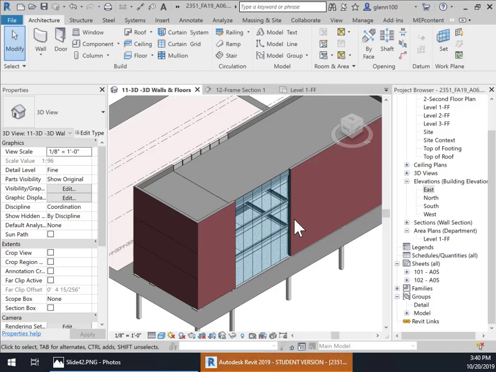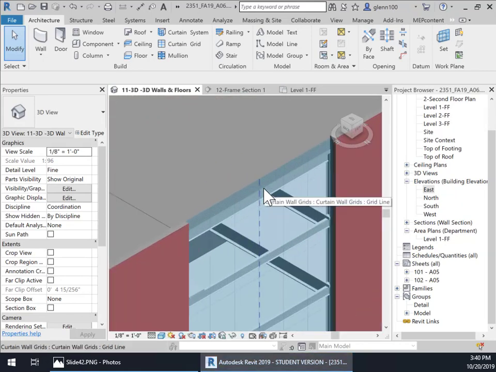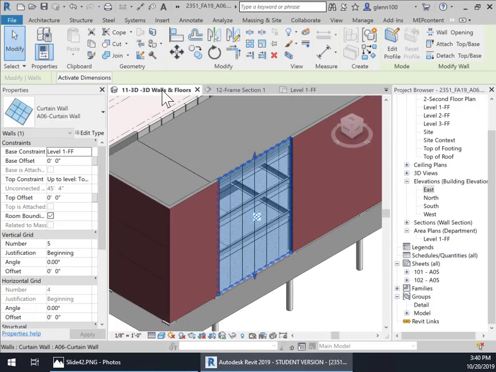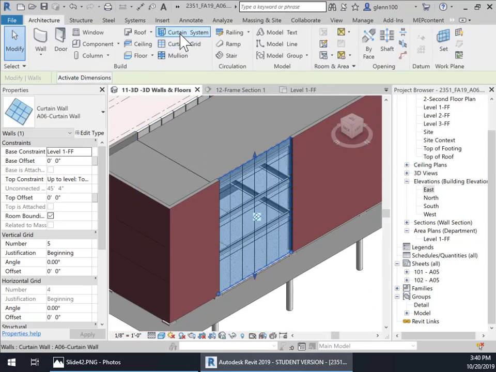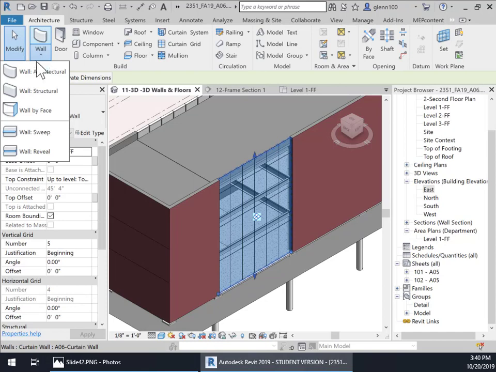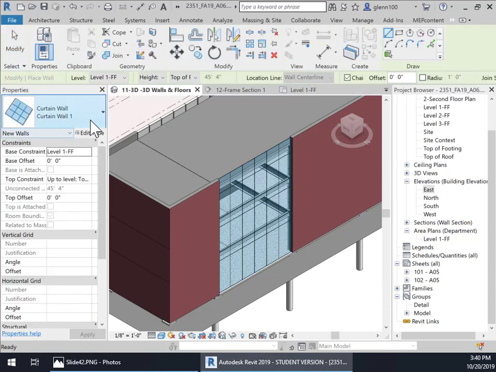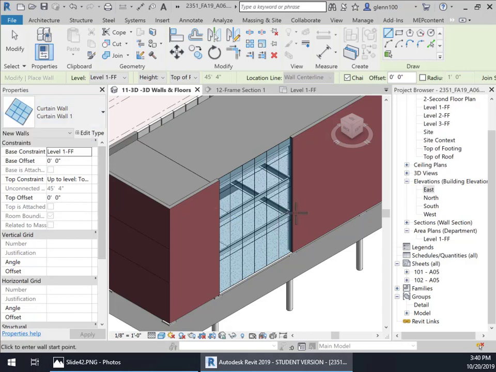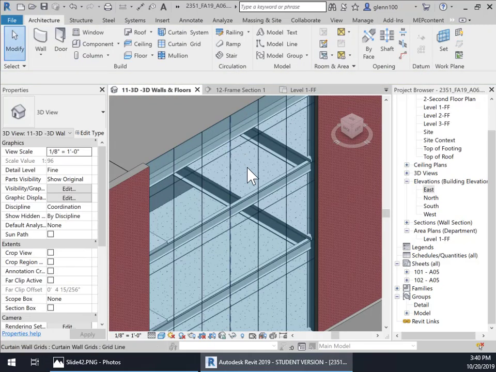In the previous videos on glass curtain walls, we drew in a glass curtain wall, a sheet of glass in a sense, using the architecture command, then wall, architecture, and then just this glass curtain wall one. And then we put in a series of grid lines which defined where the mullions were going to go and where the panels were going to go.